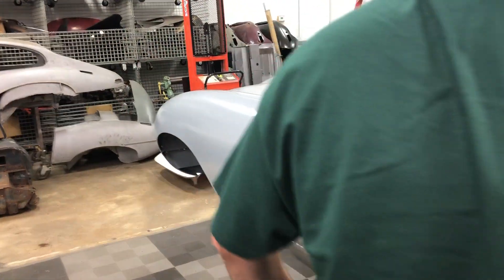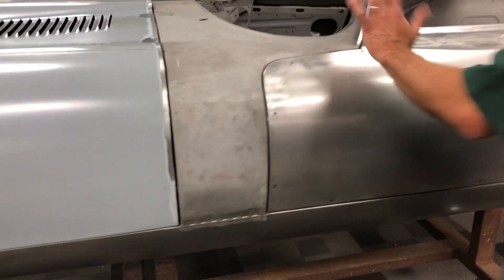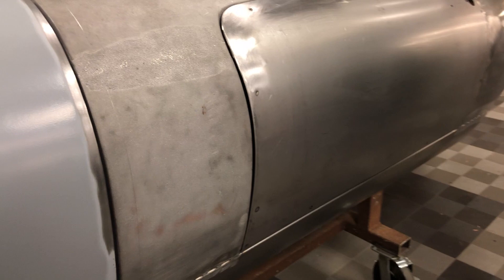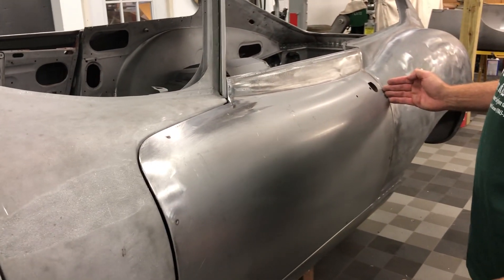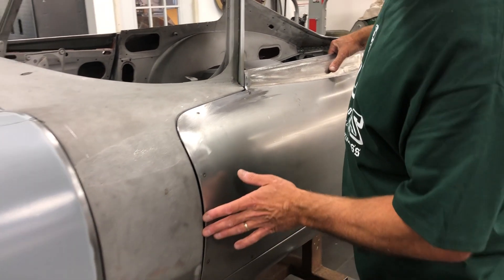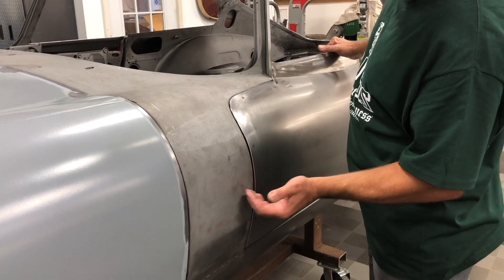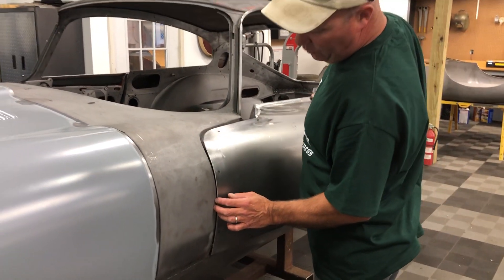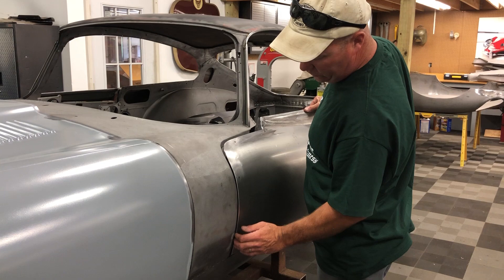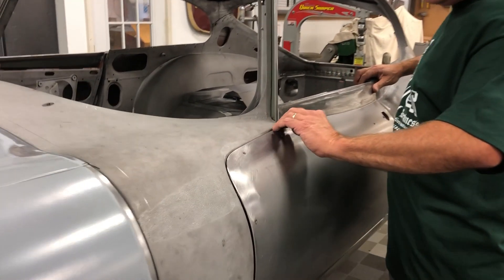We've also re-skinned both doors. Again, you're looking for three sixteenths around the door, but a lot of factory types have more like a quarter inch up here and an eighth of an inch in the back. You cannot get greedy and tighten this up because once you start putting on high build primers and paint, you're going to close these gaps up and it will chip right here.